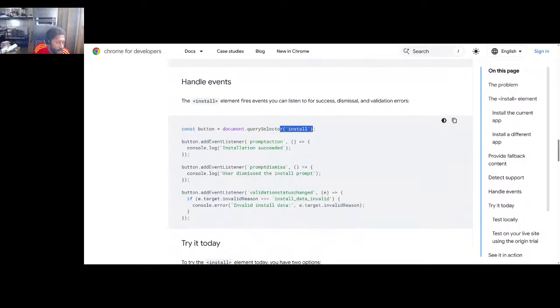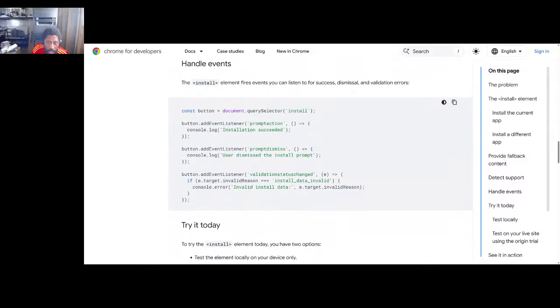And again, since it's an element built into the browsers, you know how you could have video or H1 or whatever. Since it's the install element, you can just put install, which is pretty cool. And you don't have to worry about someone else's element, because elements native to the web and browsers are one word. If you create your own element, it has to have a hyphen, so it has to be more than one word. That's a way of being able to trust it. So if you see install-awesome-app, that's not the native install element.